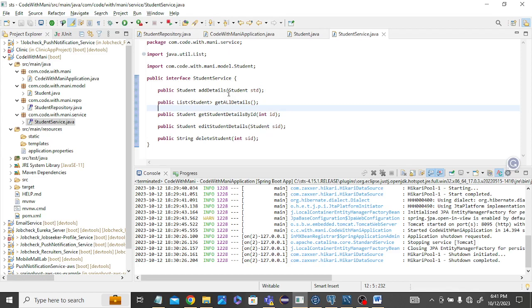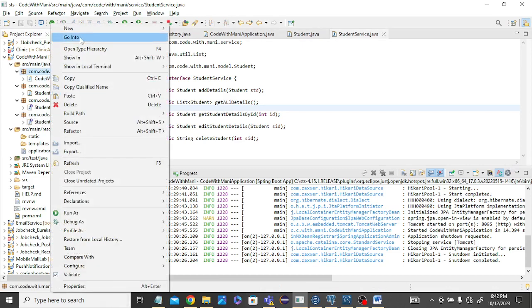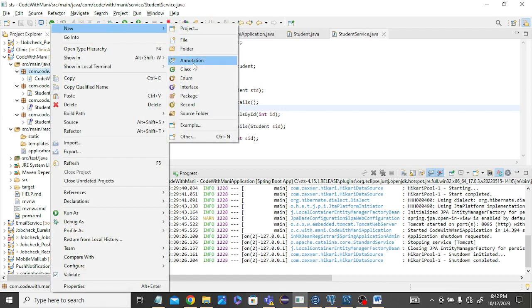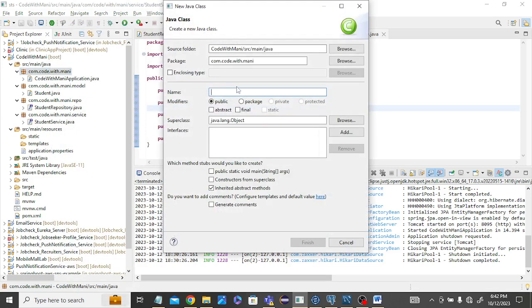Okay, and now I want to implement these services. That means I just wrote that I want these five services, so you have to write the code for each service. For that we have to create the implementation class. It should be a class, not an interface.